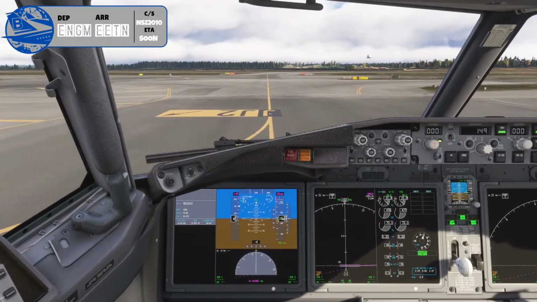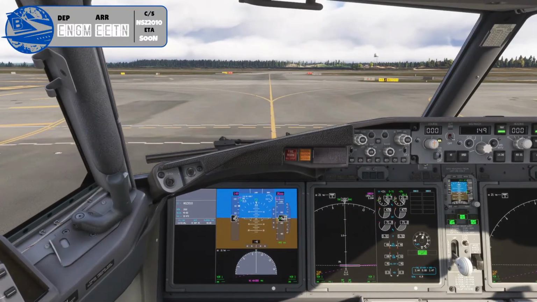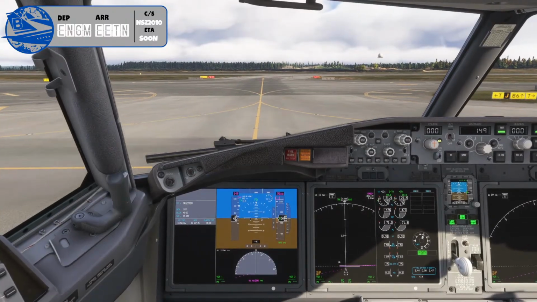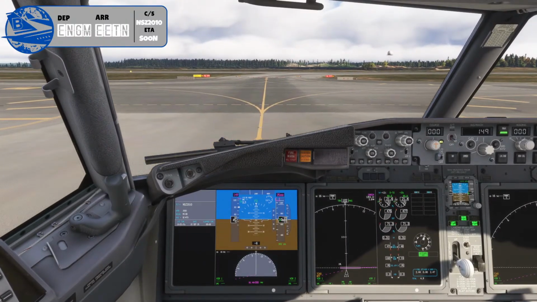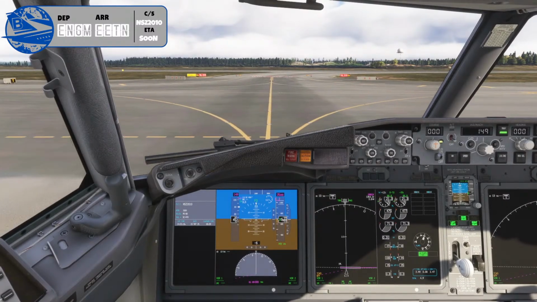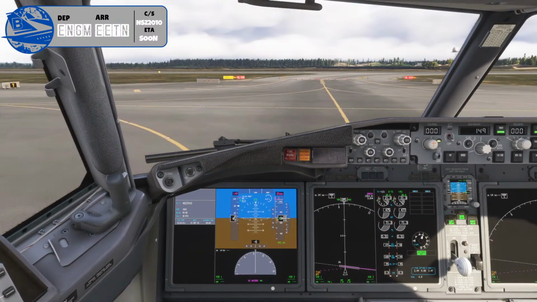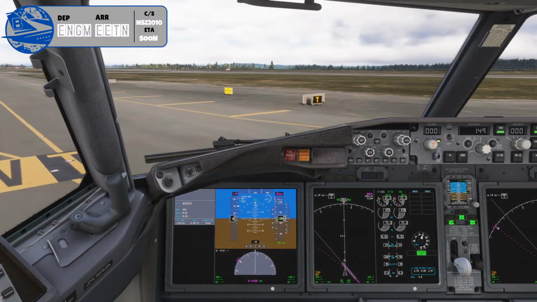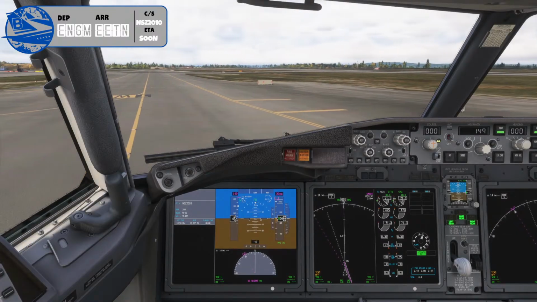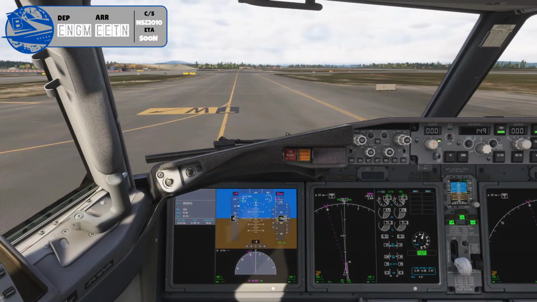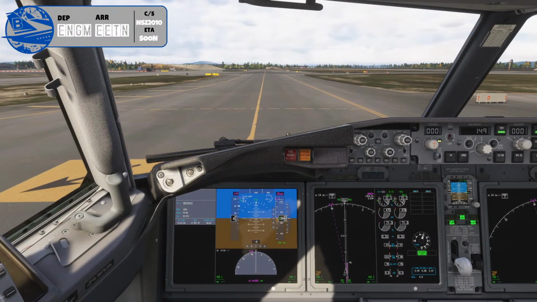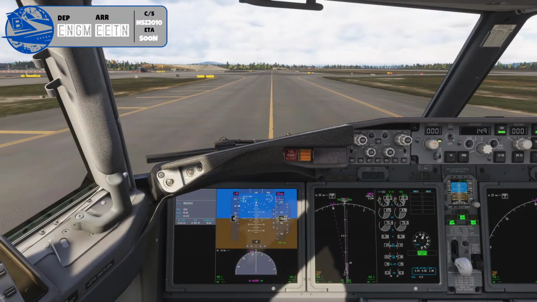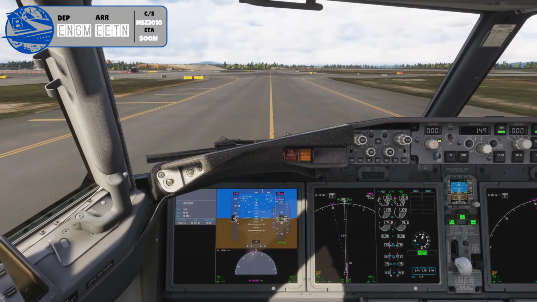Okay. Who is ready to go flying? I know I am. Do a nice little turn on to taxiway Tango here. Left turn. Slow ourselves down to 10 knots. Give ourselves a bit more power there after the turn, and then we'll be making a right onto Bravo 8 shortly.